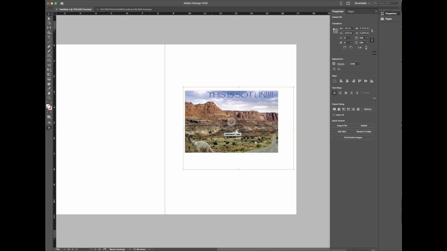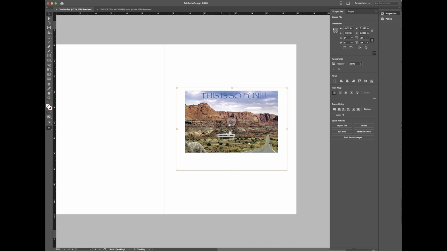So up here, it says this is so fun. And I hope that there are some font snobs out there like me, but this is the Papyrus font. And I'm so sorry to say this, but I think in the design world, when people see it, they cringe because it's so overused. But, you know, never say never. Things come back around. So you guys might be the generation to ironically use Papyrus, but actually make it cool again, similar to the creepy mustache.